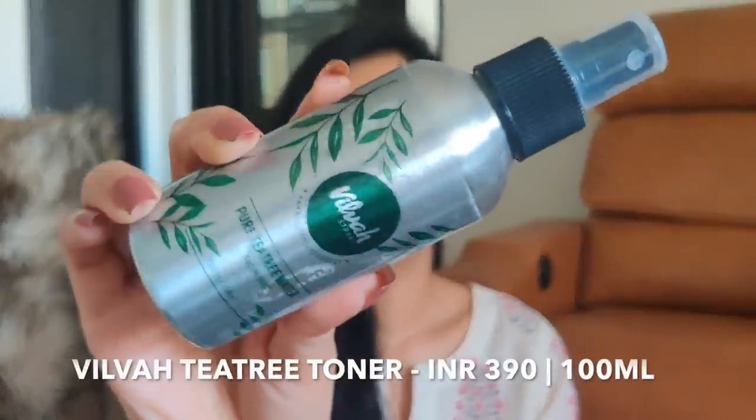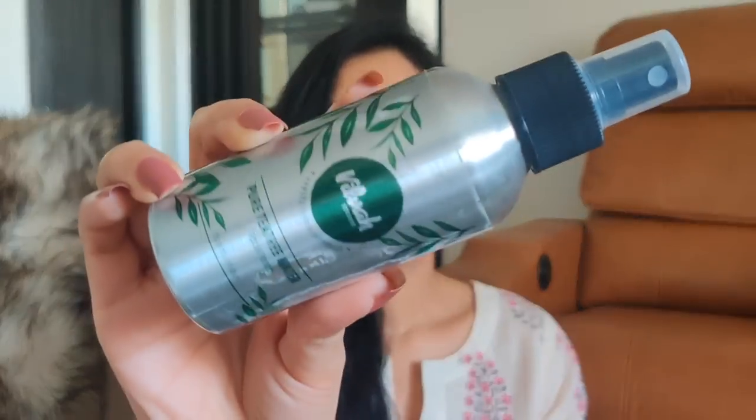The next product from Vilva — absolutely amazing — is something I've been using so very much: the Vilva Pure Tea Tree Water, which is actually a facial toner. It comes with a mist on top, very easy to use. I've used this spraying all over my face like a mist, and I've also used it on a cotton pad to wipe around my face. The best thing about this toner is that it is made with steam distillation, which I really like when it comes to tea tree mist because that makes the product purer and brings out the best in it.